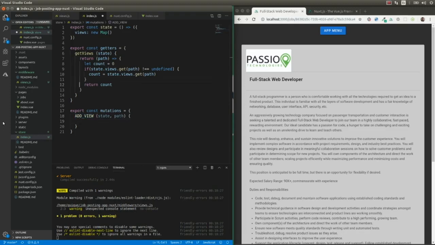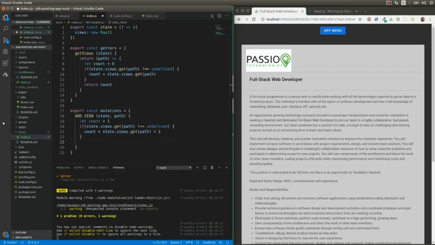And here I need to do something pretty similar to the previous function, to the getter function, because I need to check if the path is already within this map. If it is, I need to increment the count. So I need to initialize the count again. Let count. By default, it's going to be 1, because if the path is not part of the map, I need to initialize it with just one visit, the initial one. So here I'm going to assign the count as state.views.get(path) plus one, because I know that here this entry already exists within this map.